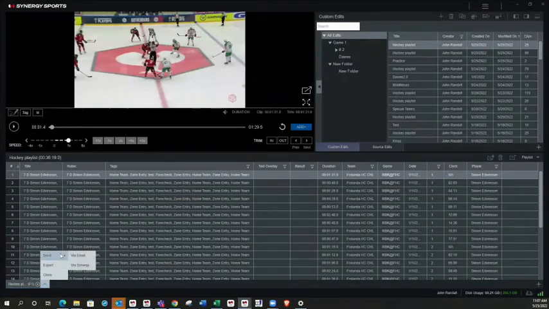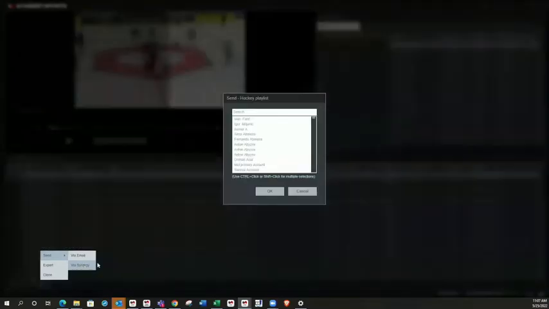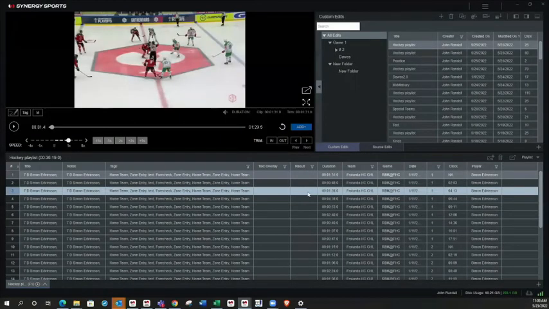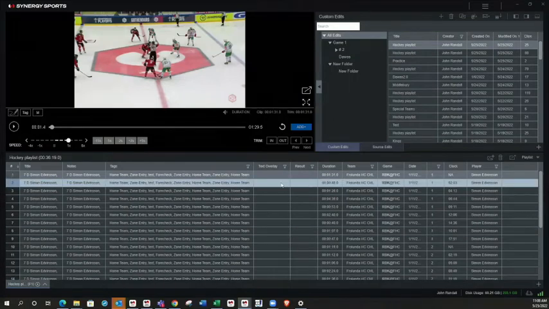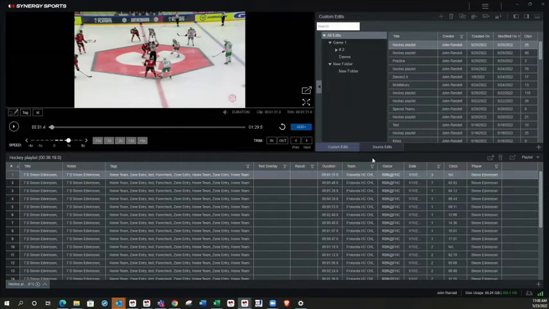What we also have are different send options via Synergy. Synergy is a cloud-based platform with no special computers, no special servers, or hardware needed to operate the systems. Because of that, we can send directly through Synergy, and at that point, you would see all accounts that you have associated with your organization. You would then click their name, press send, and this would send directly to that person's smartphone so that they could access it anywhere in the world.